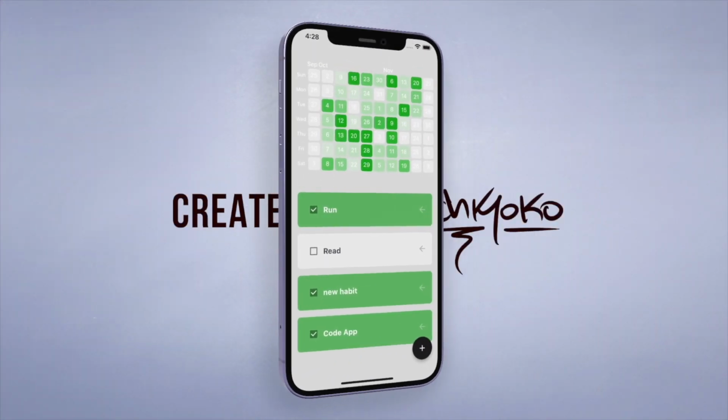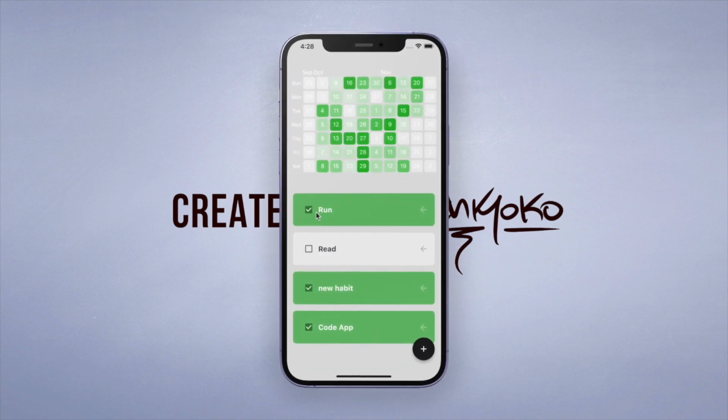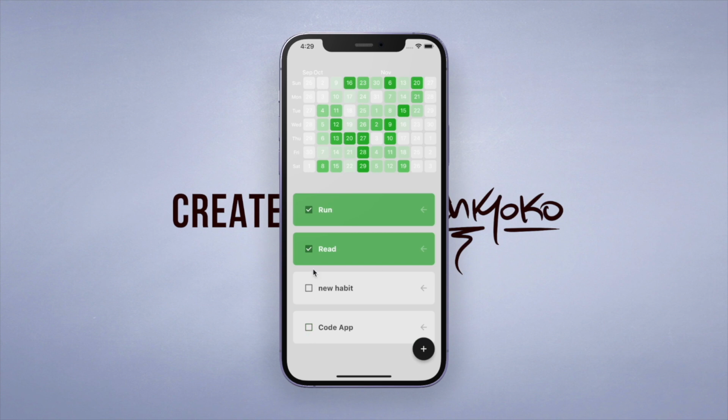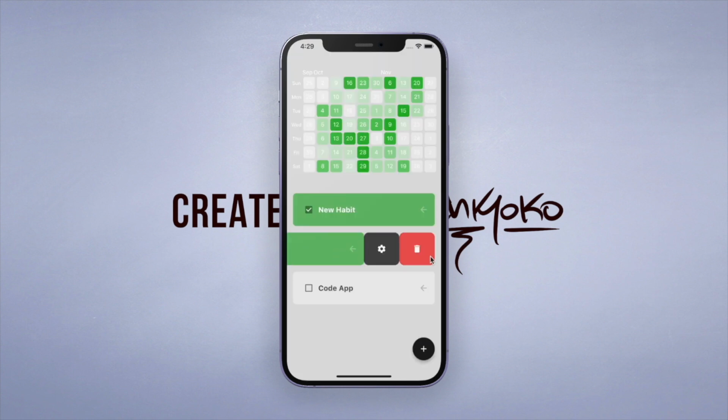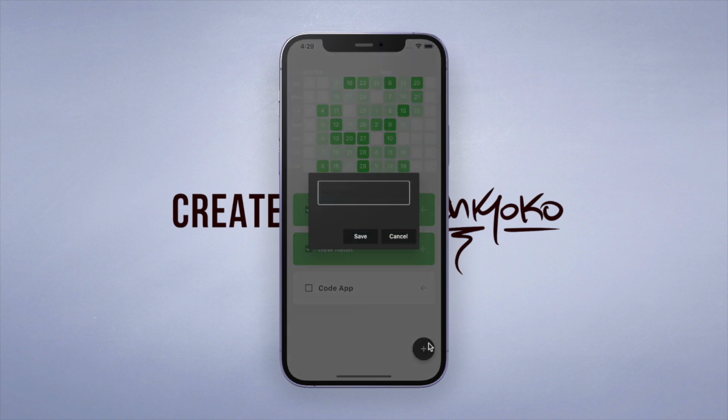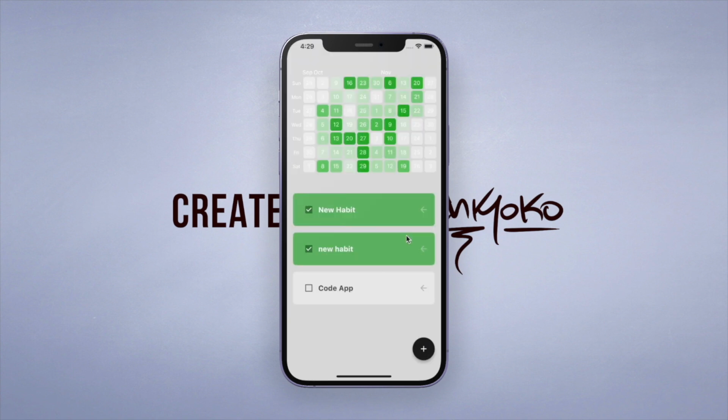In this one, I'm going to show you how we can code a habit tracker that I made using Flutter. So you can check off each habit, and I'll also show you how we can delete the habit and edit the habit, as well as adding a new habit. And so every day we're going to check off these habits and also display the percentage on a nice heat map so we can have a good record over the month of how we did. So let me show you how to do this by jumping into the code.